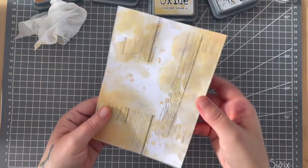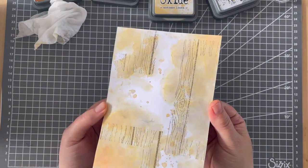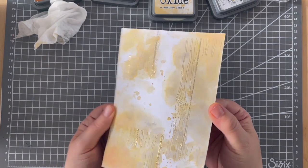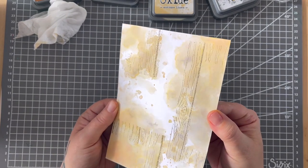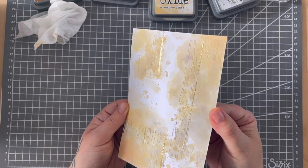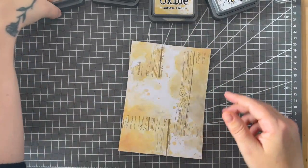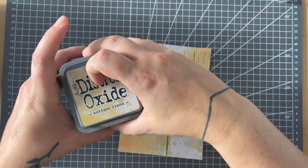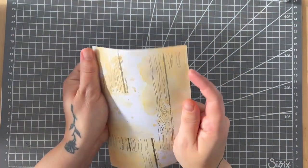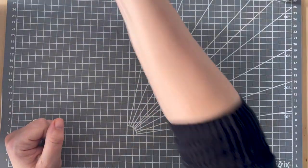So you've got those lovely tones of the browns and greys and things like that. And then when you hold it against the light, I hope you can see that on there, because the gold resists the water, you can still get it to gleam through. So they look like a bunch of old frames now, don't they? So I'm just going to pop that aside now while we work on the flower.